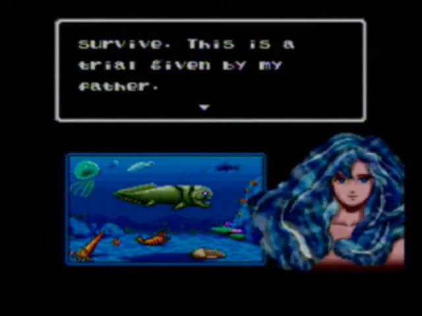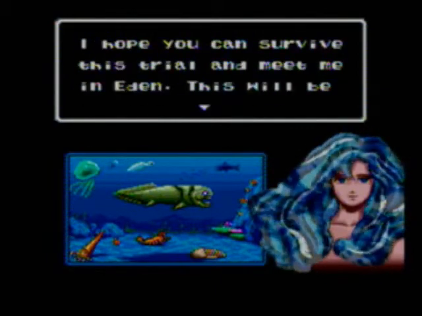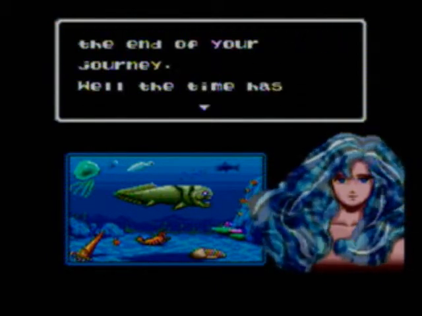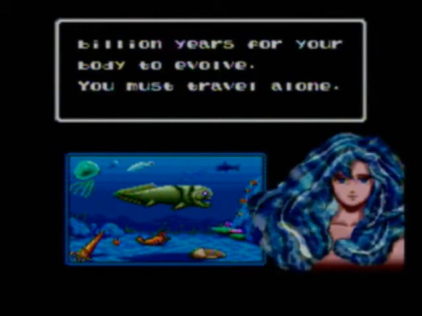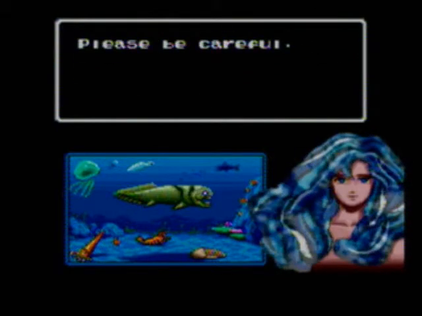Now here's Gaia, basically telling you, okay, you're going to start off in the ocean phase of this game. It says, oh, you're already a fish. It took 3 billion years for your body to evolve. Be careful and good luck.